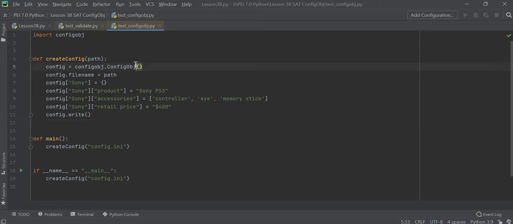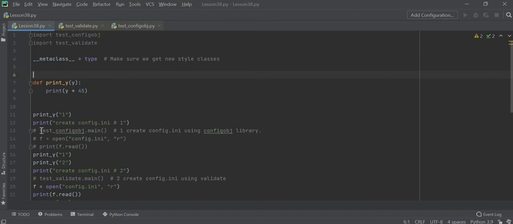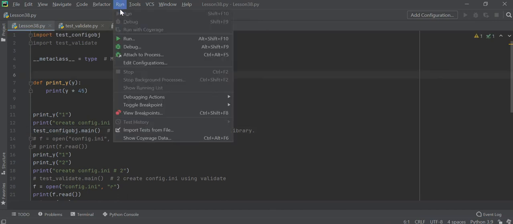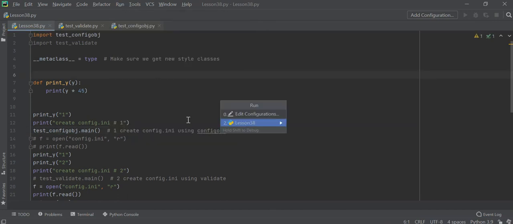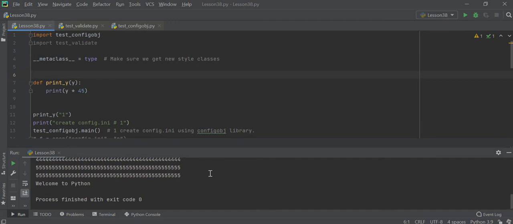Okay, so let's run the program and see what it does. All right, so let's go and run it, and we're gonna do lesson number 38. And let's take a look at it.